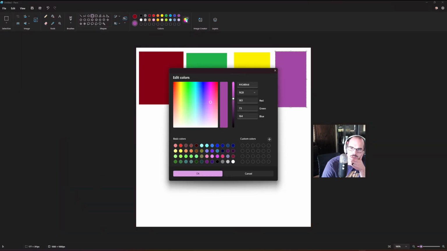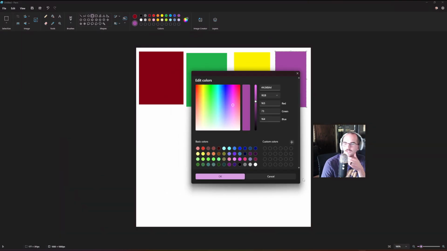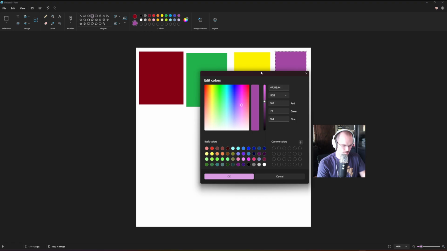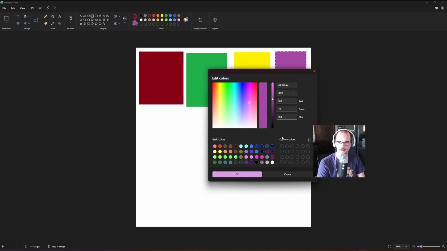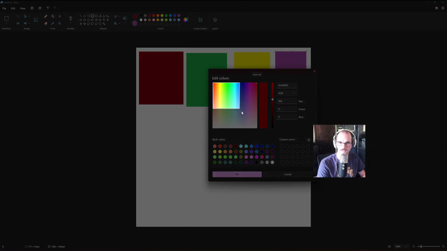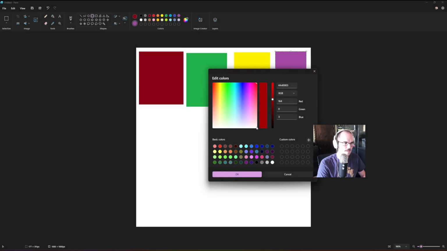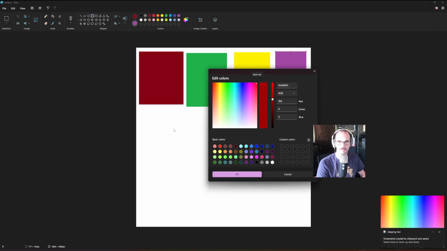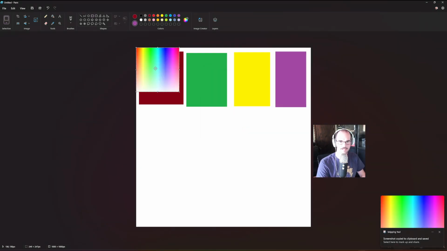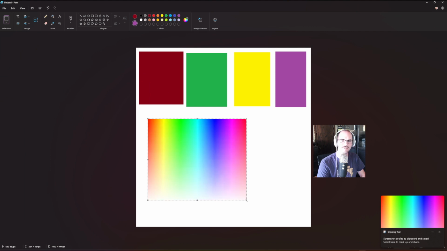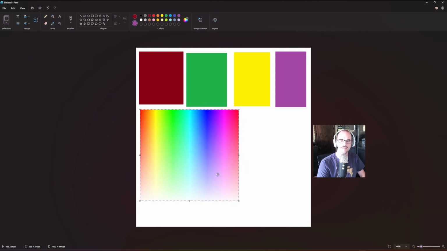I believe there's a way to do a gradient or something like this. Actually, you know what I'll do? I'm gonna hack it a little bit. Just go here like this. Actually, go up here like this, and I'm gonna do a screenshot of this. There you go. And then close that and then paste it into here. So you can have some fun colors like this.